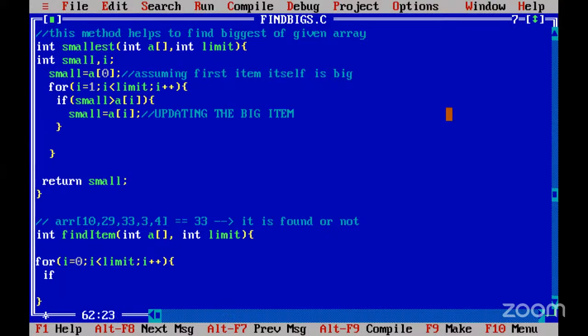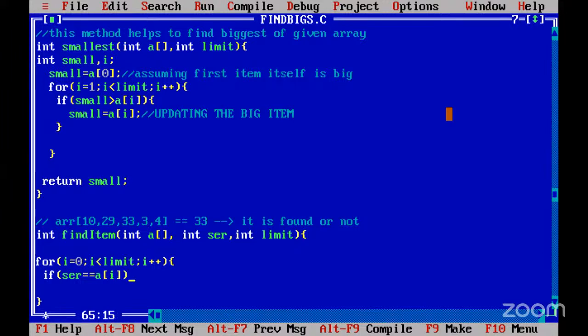I have to pass that as well. Int search item, SCR, which element you want to search. So I may be passing one searching item. If SCR is equal to a of i, it is equal.